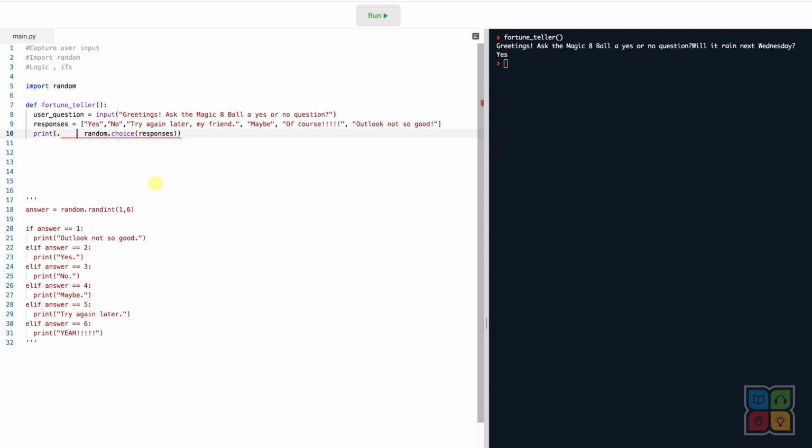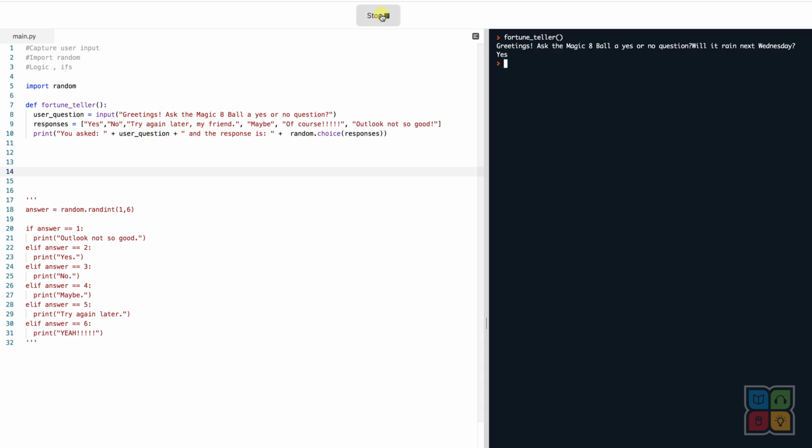So I'm just going to move this to the side some. And I'm going to say, you asked, and again, this is concatenation. We did this in episode one. So you asked, and then here I'm going to do plus user question, plus, and the response is, and then we can do plus, and there we go. So now we have some concatenation, and we're going to use the user question.